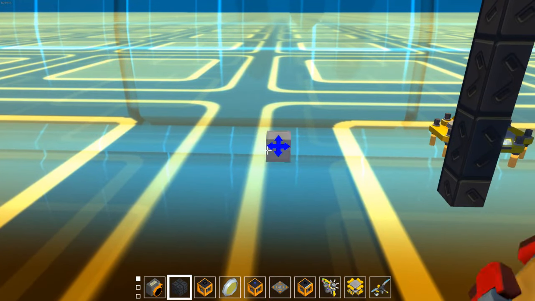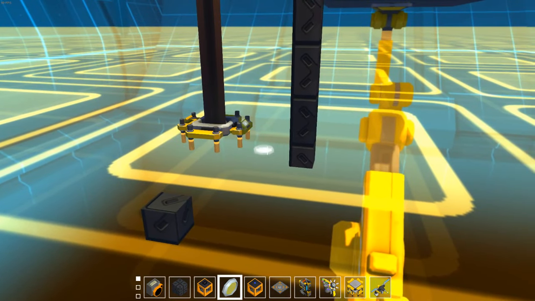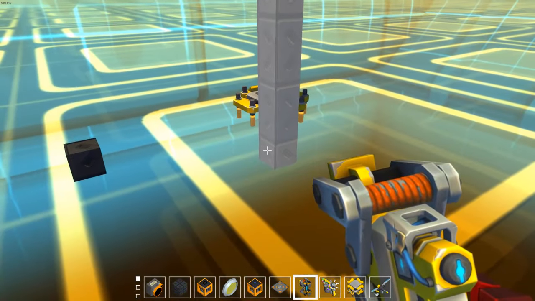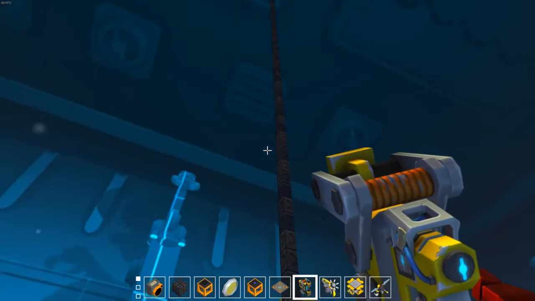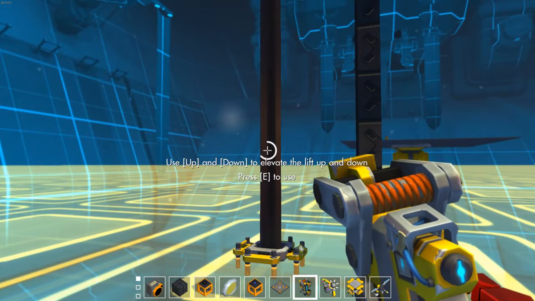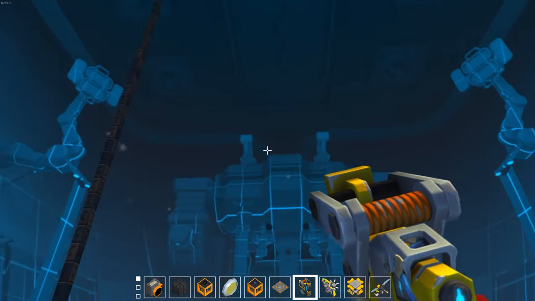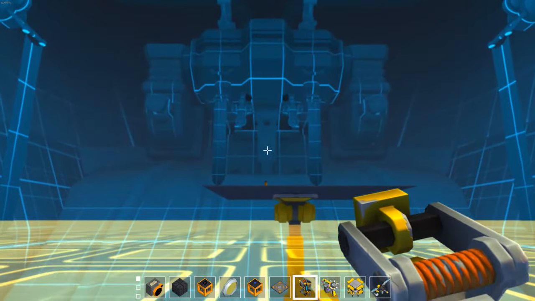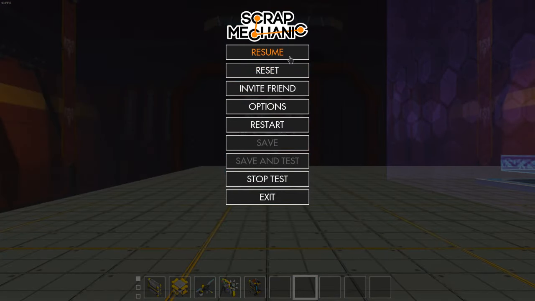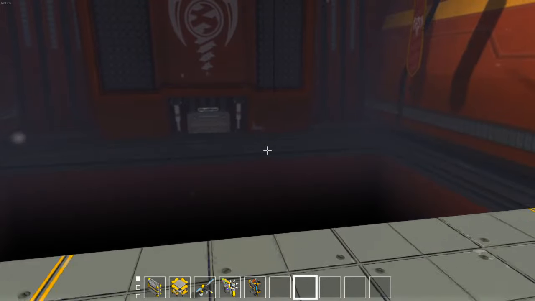Okay, we'll weld it. I got rid of my weld tool like a smart boy. Can I not weld you? Are you actually on the lift? Okay, there we go. So then let's save and test. Alright, it's not falling down. It's just kind of floating there.